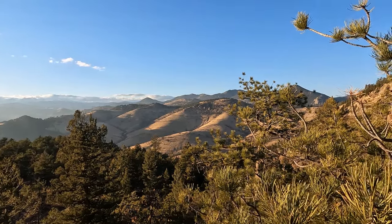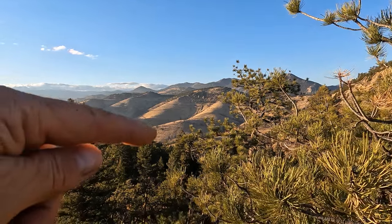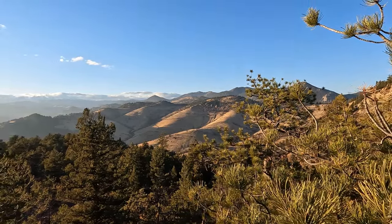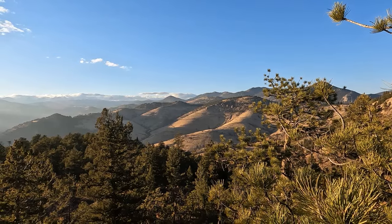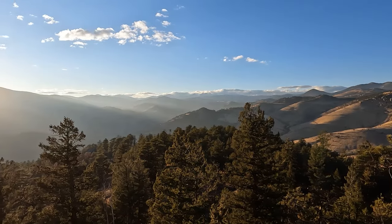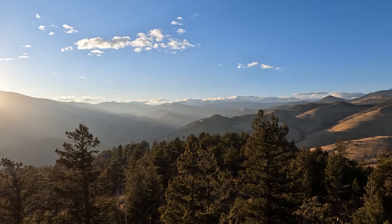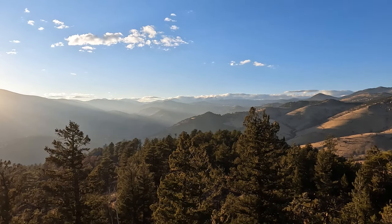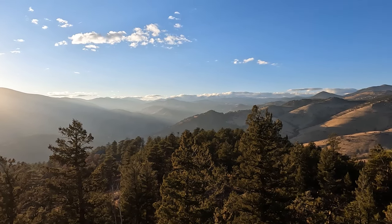So we rode all the way over here. At one point we were way down here in the valley, and then we climbed up here. So a nice ride, a nice test for the bike with the new gearing, and also the new trailer, which worked really well. So I'm gonna sit up here for a little bit, see what kind of sunset we get. Should be pretty nice. We're probably only a few minutes off, and then I'll have to hustle and try to get back to camp before it's actually dark.